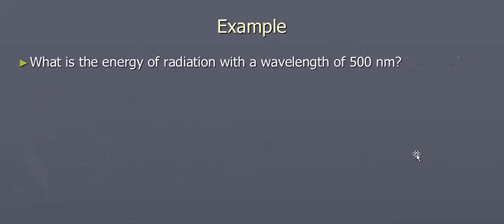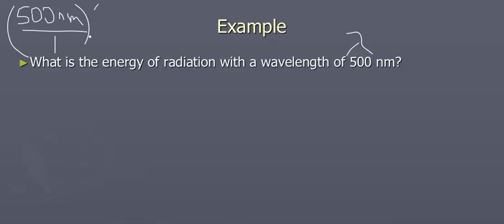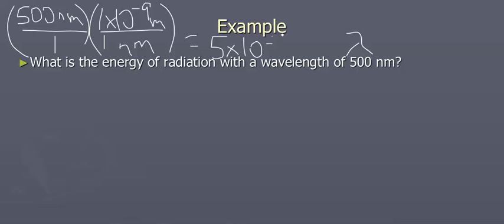Go through the next one here. What is the energy of a radiation? So we want to find E, and we're given wavelength, 500 nanometers. I want to find energy, which is E. Well, here's the thing. If you're given wavelength in nanometers, you always convert nanometers back to meters, so the units will cancel. So nano is 10 to the negative 9. That's the first thing I'm going to do, is convert my wavelength back to meters. There's my wavelength. It's now in meters.